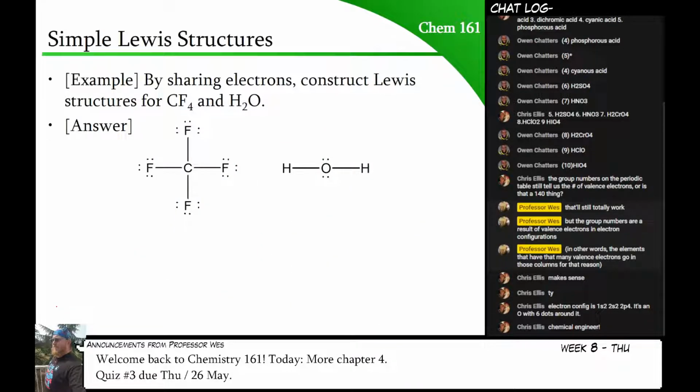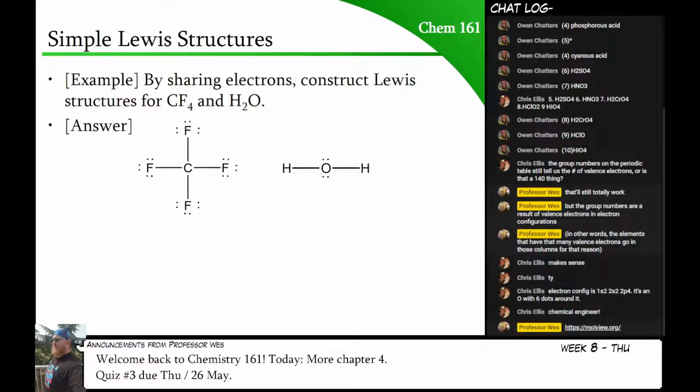So, there's my structures that I used a program to draw. It's called ChemDraw. But if you want a program online that lets you draw things, let me type in the link here. So let me get MolView here, and I'm going to just paste this in the chat. Now, MolView is not intended to be a molecular builder, but you can totally use it as one. And so if you click that, you can then draw your molecules however you want to. It does use organic nomenclature, which does a weird thing with carbons, and we'll talk a little bit about that later. But if you're interested in that sort of thing, you play around with it.